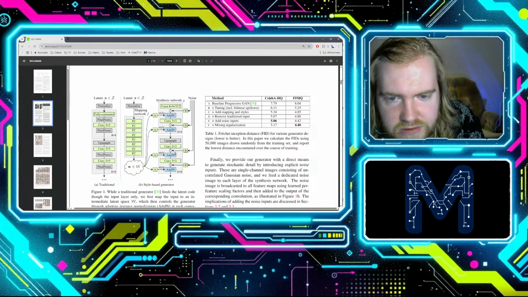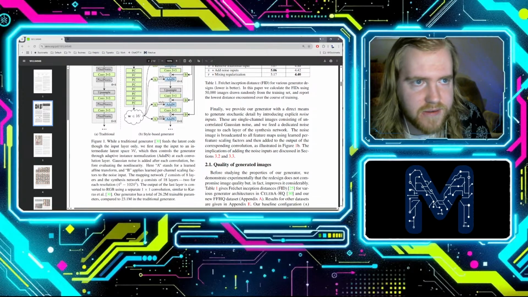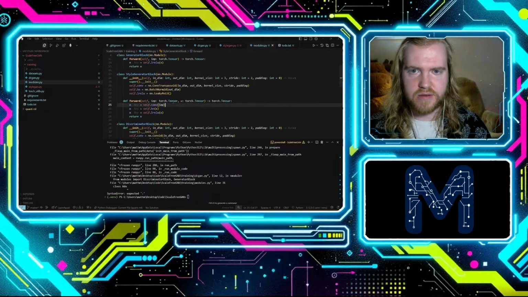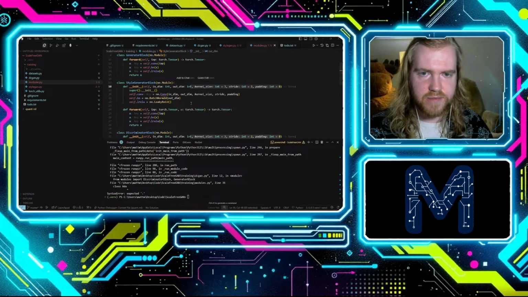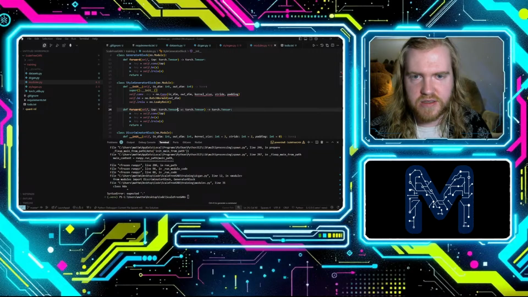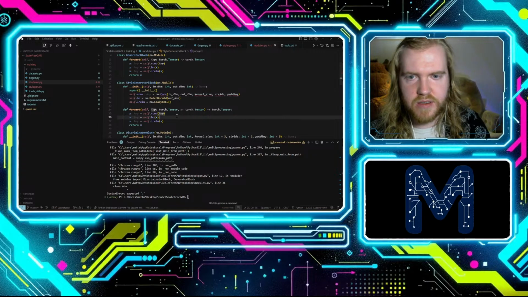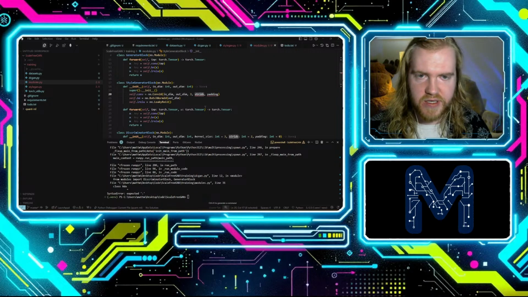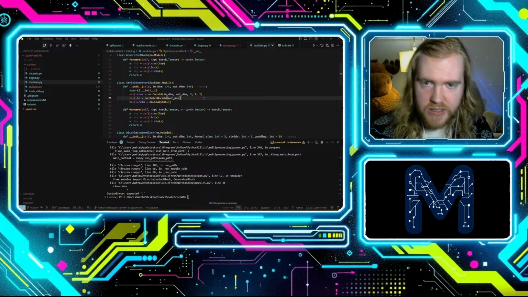So it's going to be convolution, adaptive instance normalization, convolution, adaptive instance normalization. So what we're going to do is we're going to use convolution. We're not going to transpose. We're not going to use any of these things because I don't think we need to. Okay, so we're gonna do convolution 2D. Gonna be kernel size 3 always. Stride 1 always. Padding 1 just so we don't change the size. Okay.